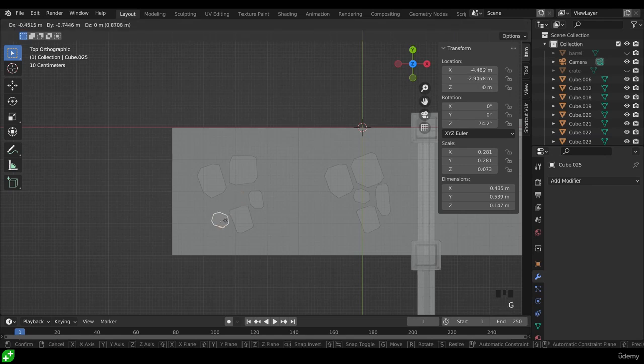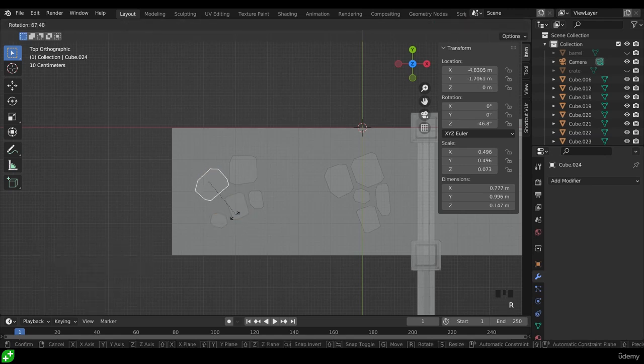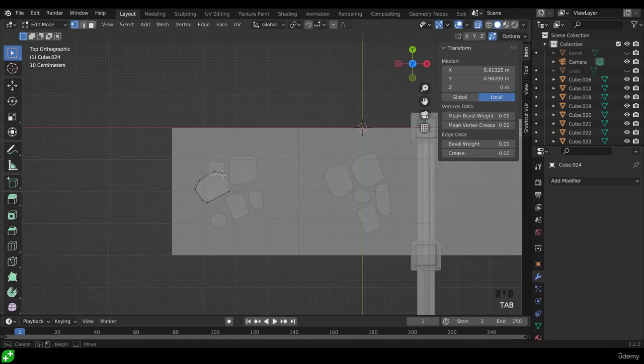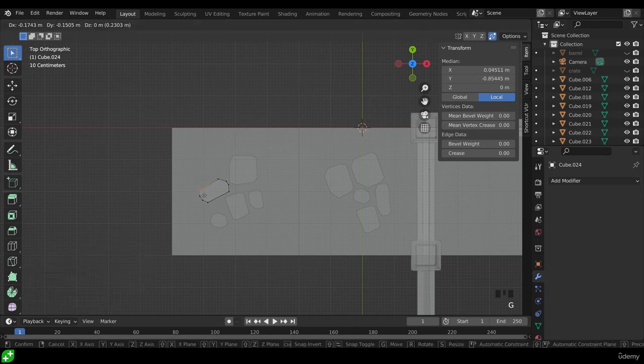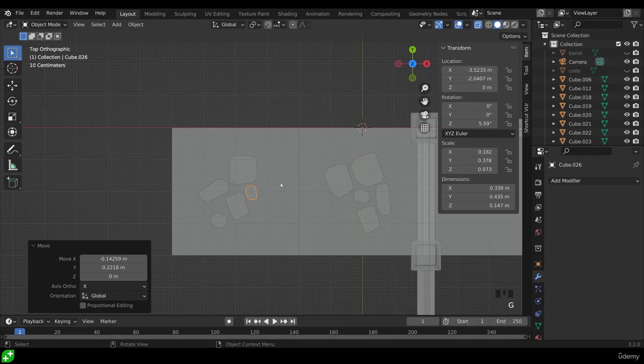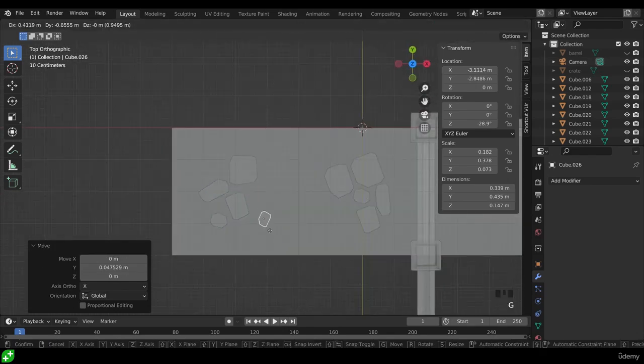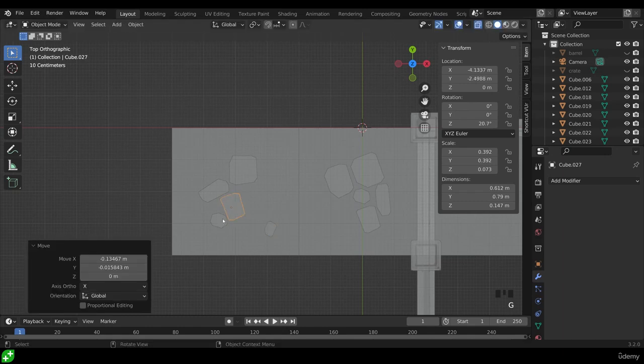I can also change the position slightly to create some variation this way, rotate them round slightly, and if I want to drastically change the shape of a tile, I'll go into edit mode and make some adjustments like this. Always remember, if you're scaling, to press Shift Z so you don't change the thickness of the tile. I might make this a bit more random and have one across over there and maybe one over there like this, just so it's not all in the middle like this one.